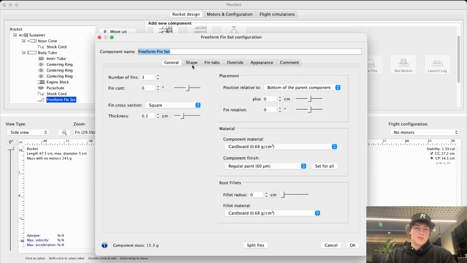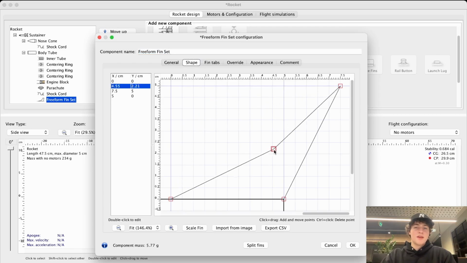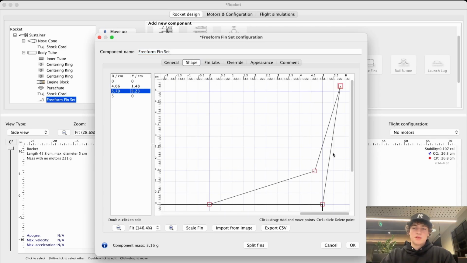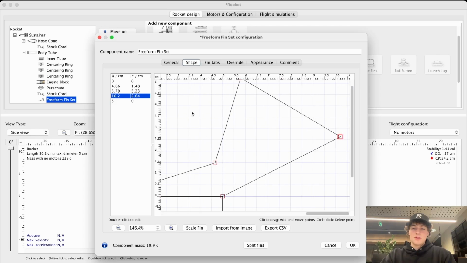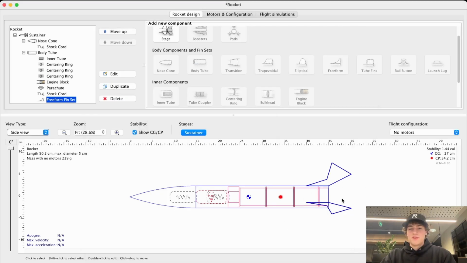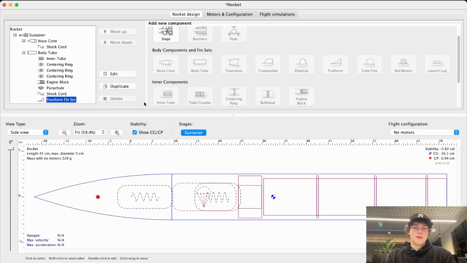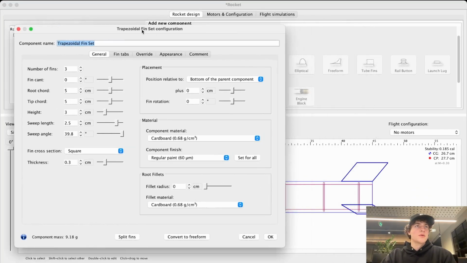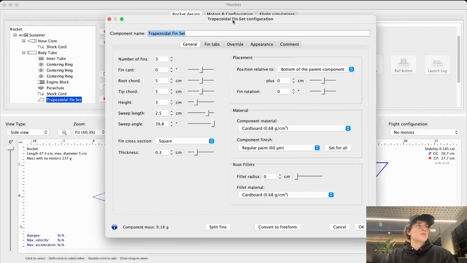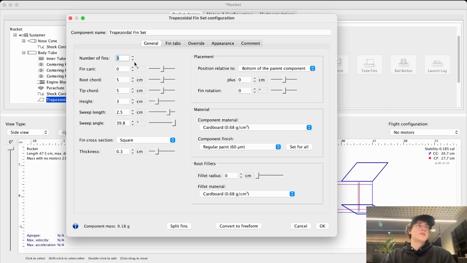You can use this shape tab on the freeform fins and build any shape you please. You can get some really funky fins going. But for now, we're not gonna have fun, because we're very serious here, and we're gonna stick to trapezoidal fins.